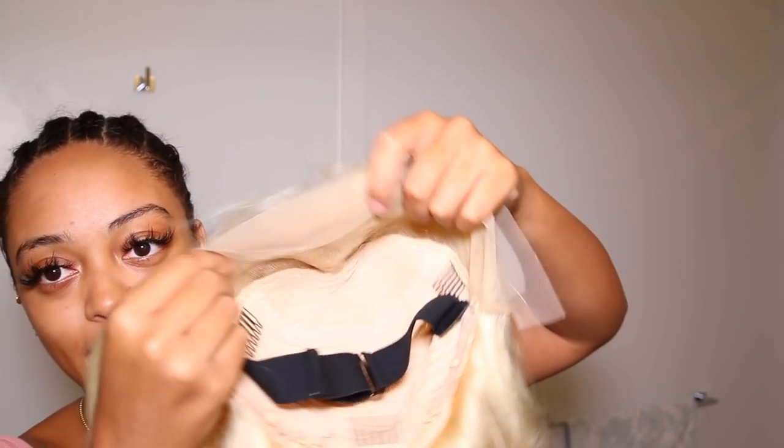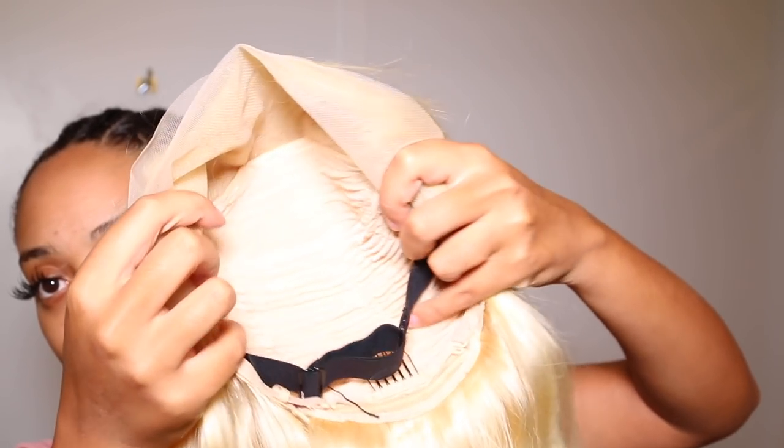So they have that, and then you have a comb at the nape of the neck, and you have two along the crown. I will be cutting the two along the crown out just because I feel like they don't allow my wig to sit super flat on top of my braids, but that's just me. And then you also have the adjustable straps along the nape of the neck.